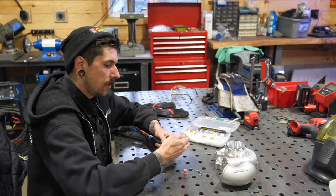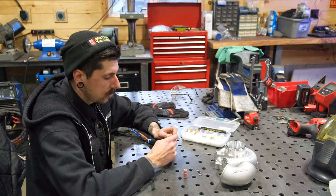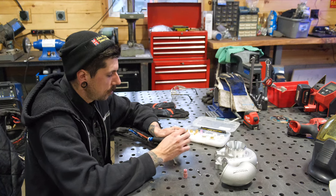You have your one piece that spins in. Again, you have another collet on the end here. I really need to clean this, but I usually sharpen both sides. So now I have the other side that's ready to rock. So then that saves me a little bit of a process.